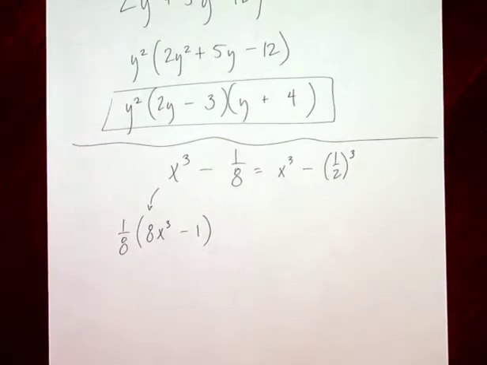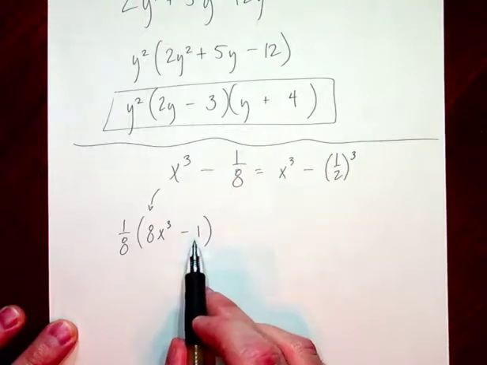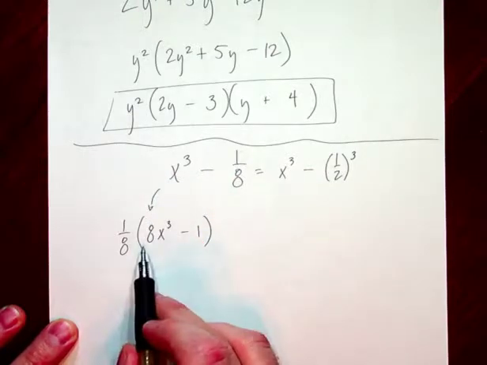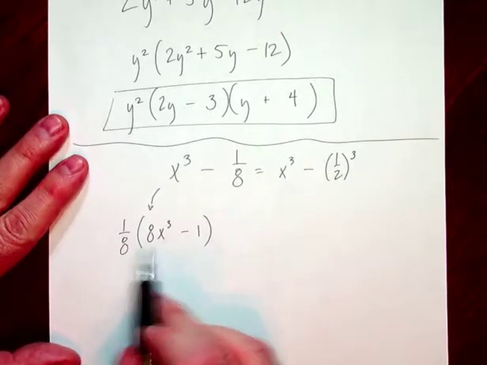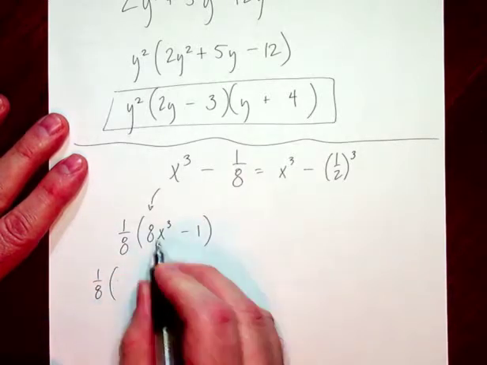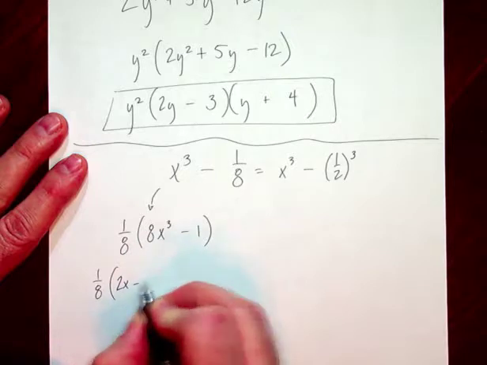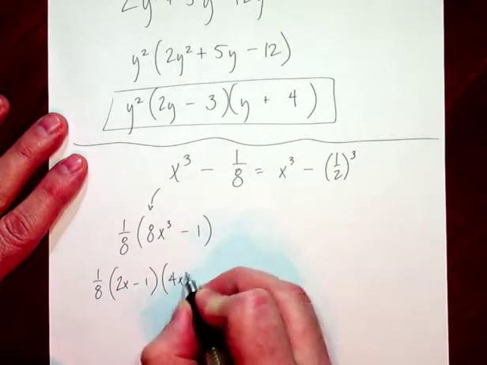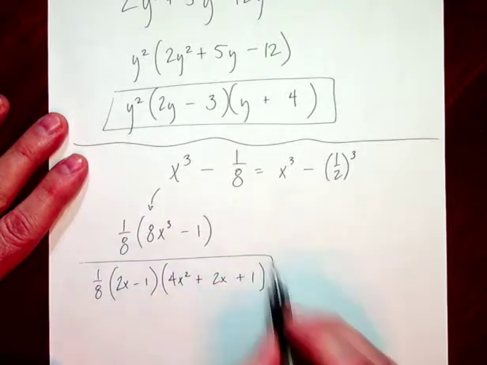Right? Because remember that when you factor, you're unmultiplying, you're dividing, right? And when you divide by 1/8, as you would in both terms, dividing 1/8 by 1/8 obviously gives you 1, but dividing 1 by 1/8, dividing by 1/8 is the same as multiplying by 8. And so you get this, and so for some people, they just want to get rid of the fraction and pull it out. And then, of course, what's being cubed here in this first term is 2x. And so it becomes 2x minus 1, and then 2x squared plus 2x times 1 plus 1. And that is your factorization.